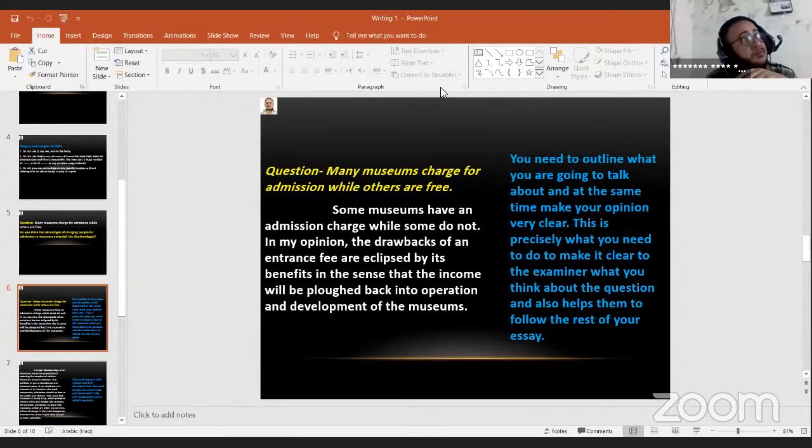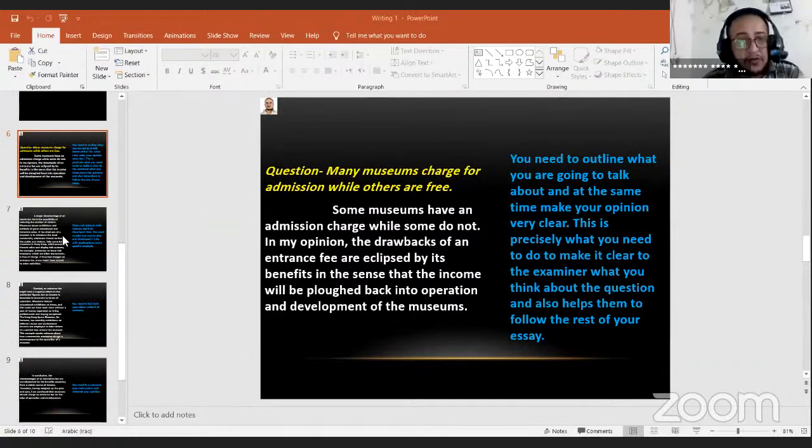Let's say just like saying a perfect introduction. Okay, after the introduction, you need to write the body. Since it talks about advantages and disadvantages, the body, as we said, is divided into two paragraphs. One of them will be about the advantages. The other one will be about the disadvantages. Which one comes first? You are free. You may start with the advantages as the first paragraph in the body, or you may start with the disadvantages as the first paragraph of the body.